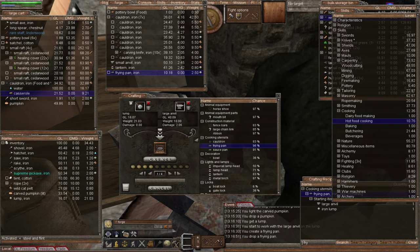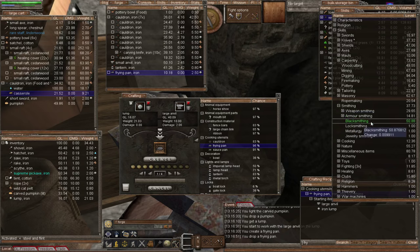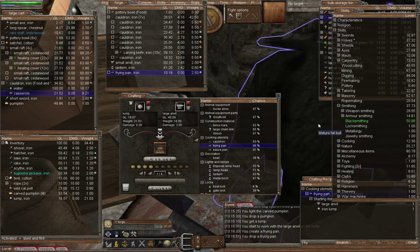And let's see, max quality possible of the frying pan on creation is equal to 1/5 of your blacksmithing skill. So you've been training your blacksmithing, because I've been getting you to imp up your tools, your weapons, all the things that you've been using with regards to metal. So hopefully your blacksmithing skill is getting up nicely. What's mine on? Mine is on 50. So there we go, we're getting there. Okay, so moving on.